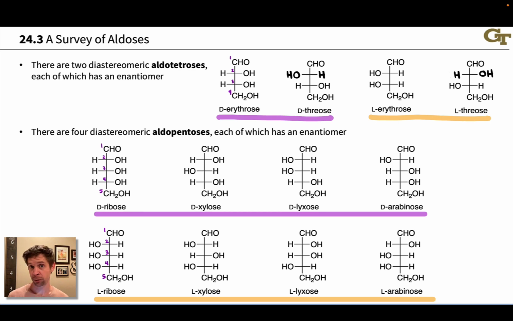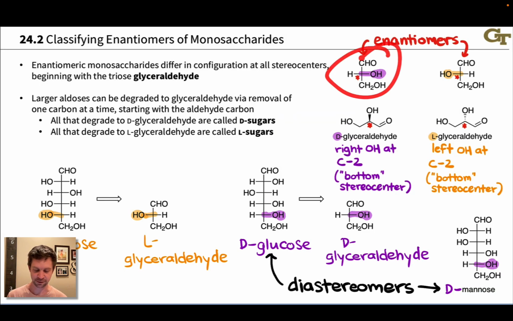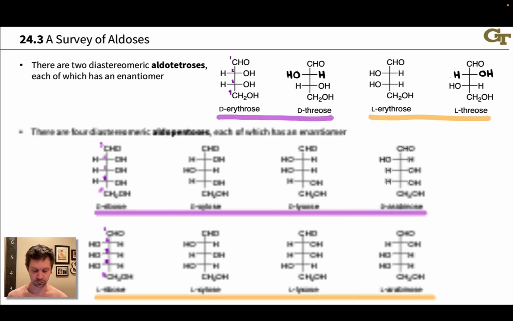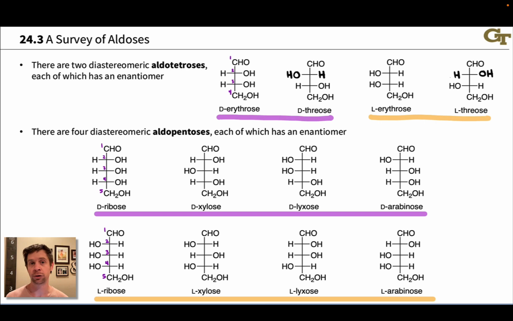And these are sugars, monosaccharides, that contain an aldehyde functional group in their open chain form. The open chain form is typically drawn as a Fischer projection with the aldehyde carbon, carbon number 1, at the top. The 3-carbon aldose, the aldotriose, is glyceraldehyde, and we looked at that on the last slide. This is kind of the parent aldose, the smallest and one that we can build off of to make the larger sugars. The 4-carbon sugars that contain aldehydes are known as aldotetroses, and there are 2 diastereomeric aldotetroses.